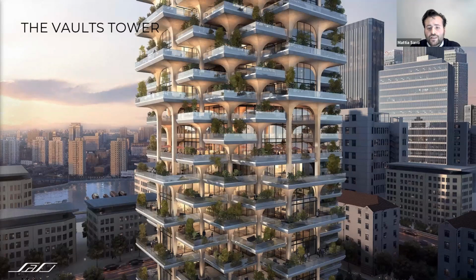In the middle of the tower, we design a double height amenity level that offers multifunctional spaces for the inhabitants of the building. This is an interesting approach that we want to have in facade design, where it affects the overall organization of the layout of the building. In fact, in the middle of the building, we introduce a floor that becomes a sort of preview for the entire usage of the tower by the people that inhabit the tower. And this space can offer public amenities, study rooms, work from home spaces, or just spaces for social interaction. This innovative distribution in the tower layout is reflected in the design of the skin.